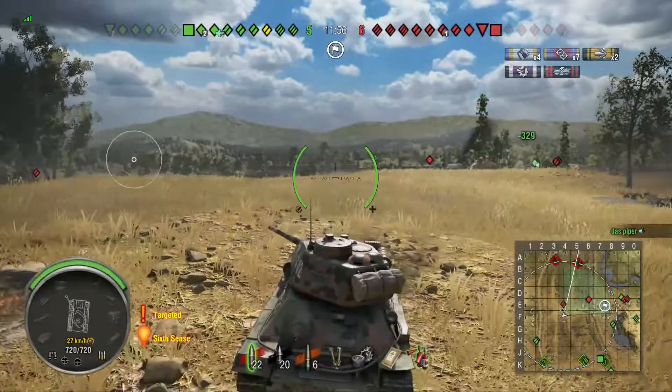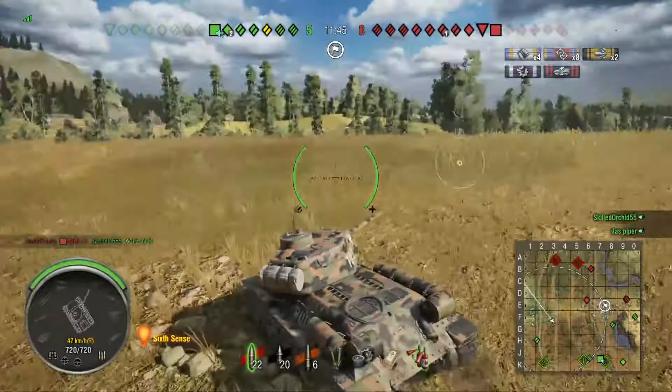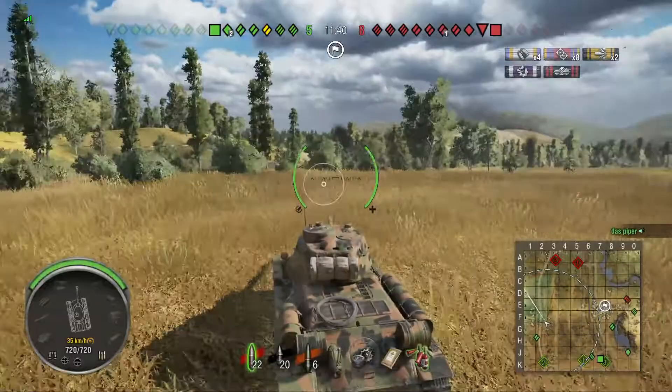Otherwise, losing your hit points has no good effect, because the stuff that you light up beyond the ridge line is generally inaccessible to anybody but artillery. Aggressive poking at the ridge line, in my opinion, really only benefits your team if you've got lots of artillery — especially now, because they've restructured Prokhorovka so that the back of the maps aren't as tall and don't have a clear field of fire down the whole length of the map the way they did when it originally came out.